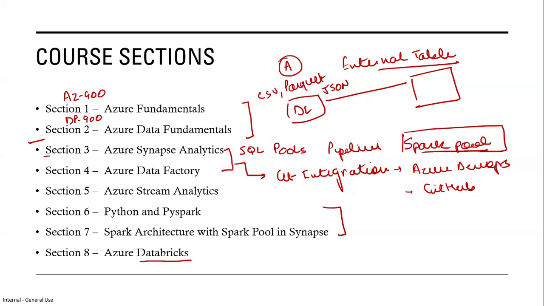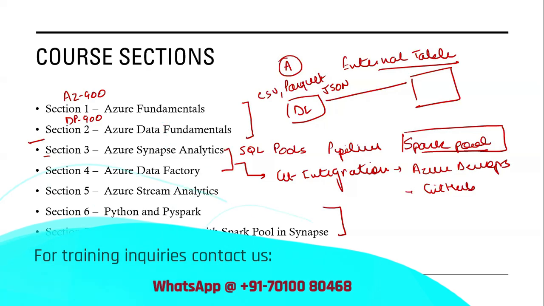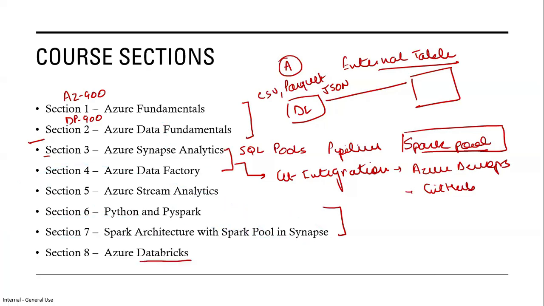I understand. CI/CD we do cover completely within Databricks. If you want, we can have it in Data Factory also, but that is not in the table of contents that we have. What we'll do is develop the ADF pipelines, datasets, linked services and everything, integrate it with a Git platform, and then try to publish these ADF branches in live mode.